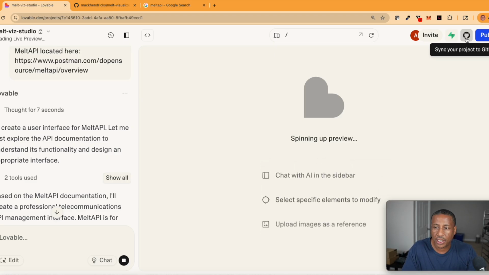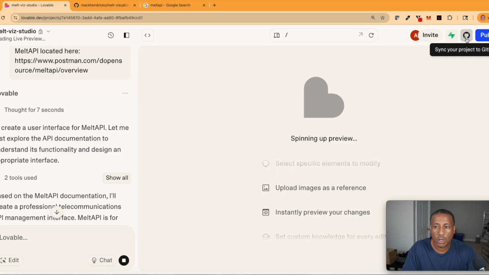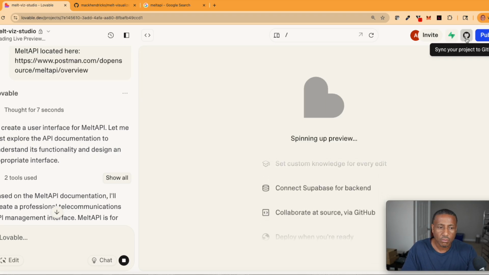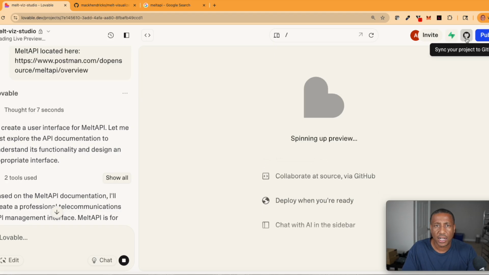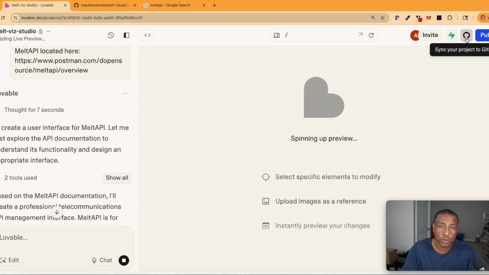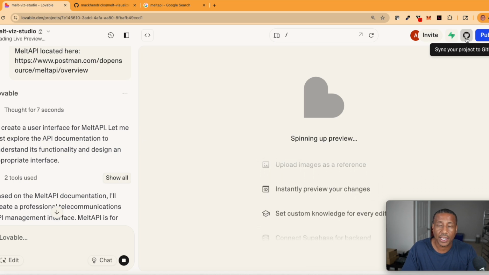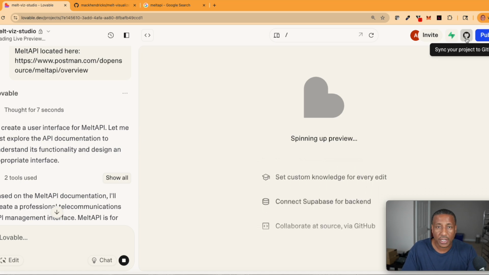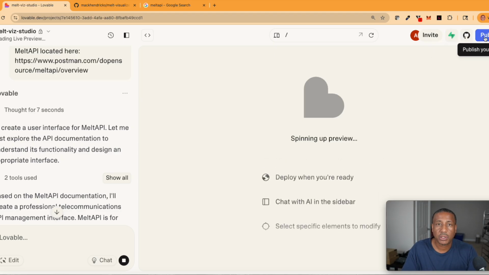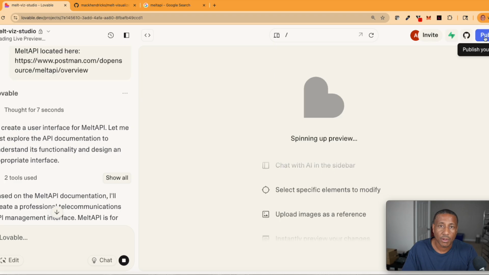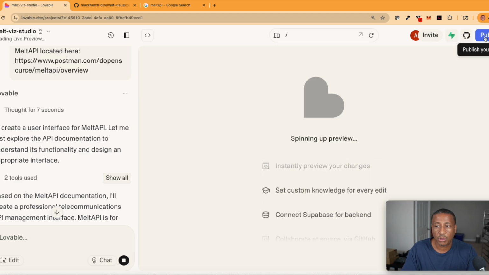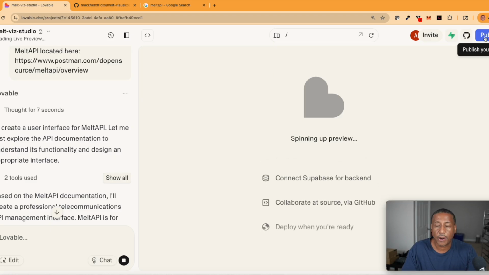You also can sync your project to GitHub. This is one of the things I like about Lovable. You can store the project or sync it to GitHub. You can make changes in GitHub using Visual Studio, whatever tool you love to use as your IDE, and then those changes will be reflected inside of Lovable. And then if you wanted to use the publishing capability of Lovable to publish your app so that end users can use it, you can click the publish button there.